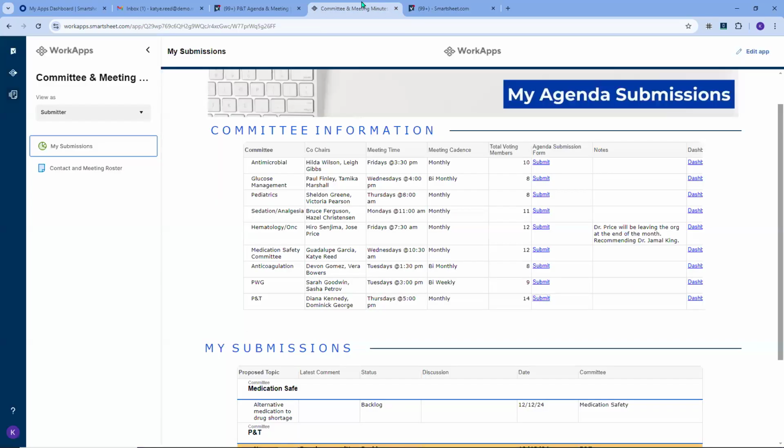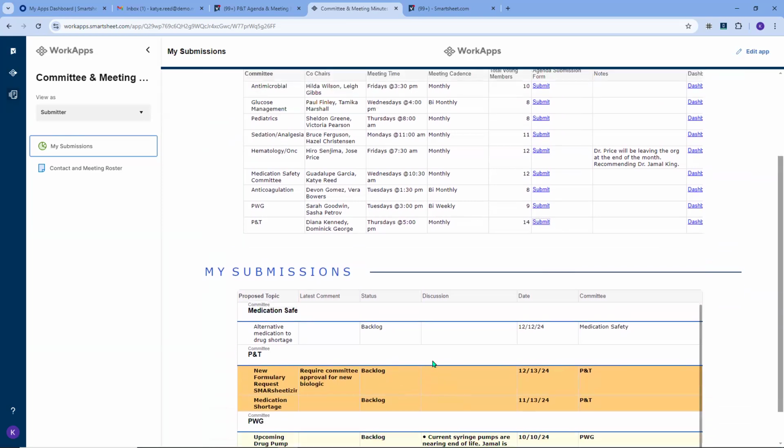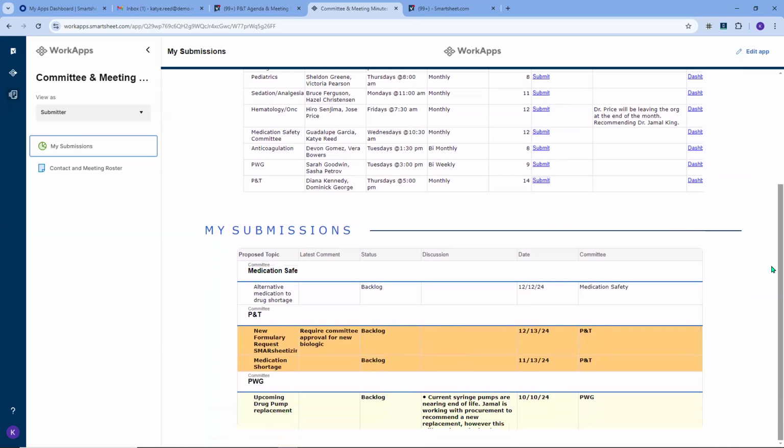Once I've submitted, I can actually go back to my agenda submissions and I can track all of my new submissions using this user-specific view. So anybody who's logged in here is only going to see their request, making it very easy for them to track. And yes, you can have multiple individuals associated with each request. We recognize that collaboration is key between clinicians. And so as long as you are associated with that request, it will pop up in this view.